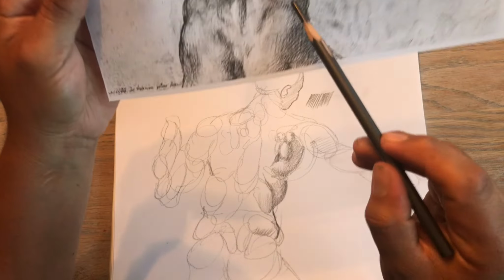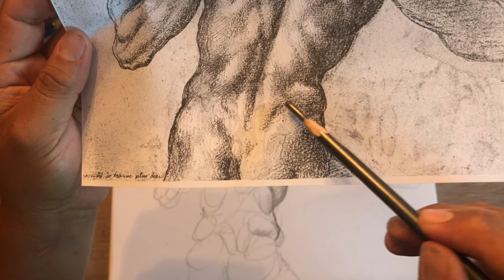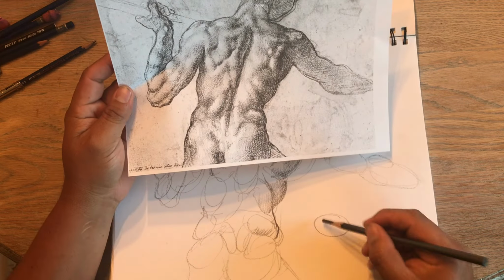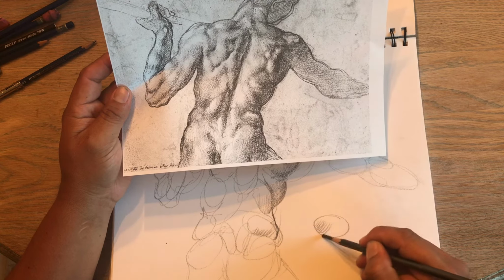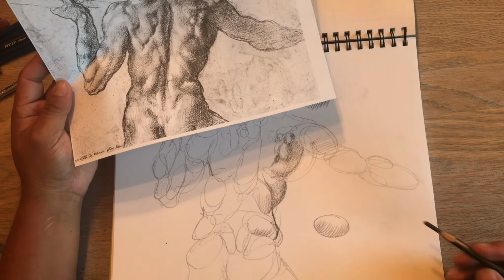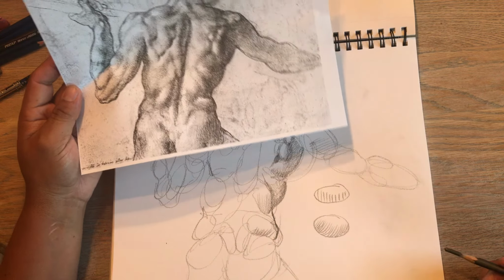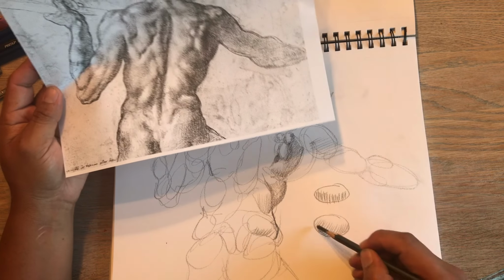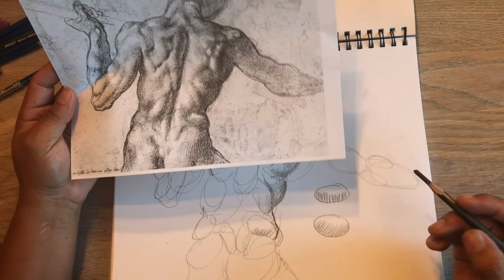So if I have a muscle like this, I know it's kind of grainy, but you want these lines to climb up and around, right? If I have an orb like that or a muscle, you want those lines to really take a rounded shape, and that furthers the three-dimensional quality. If I made it just flat, it doesn't work as well. I mean, it kind of works, but when you have that rounded quality, it tells the viewer this thing is round and it's popping out.